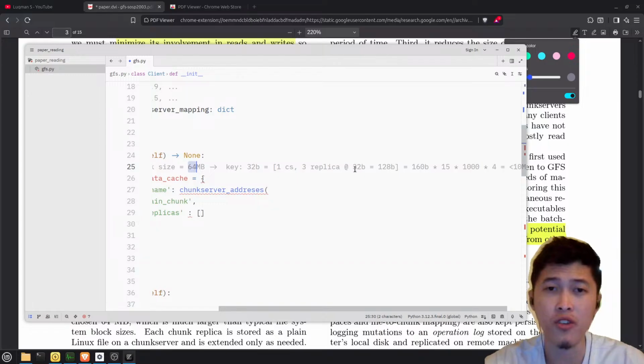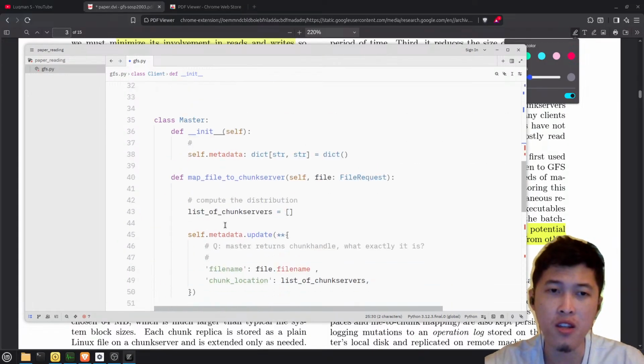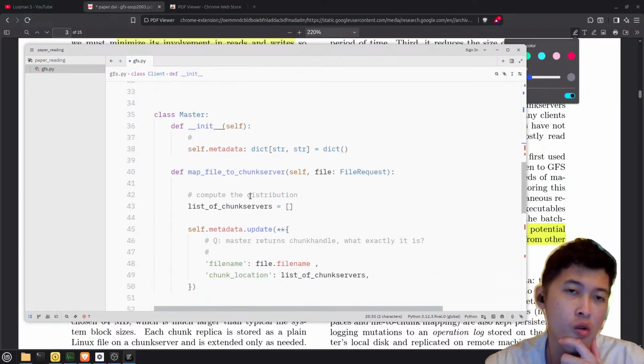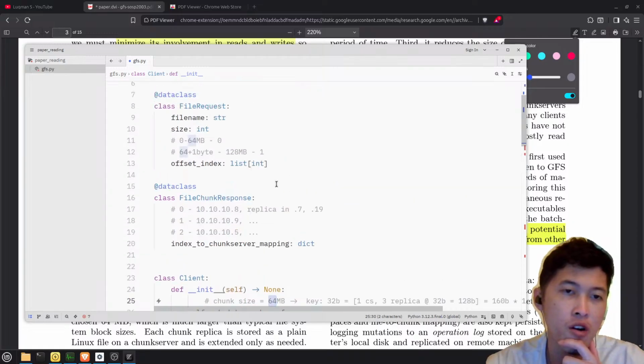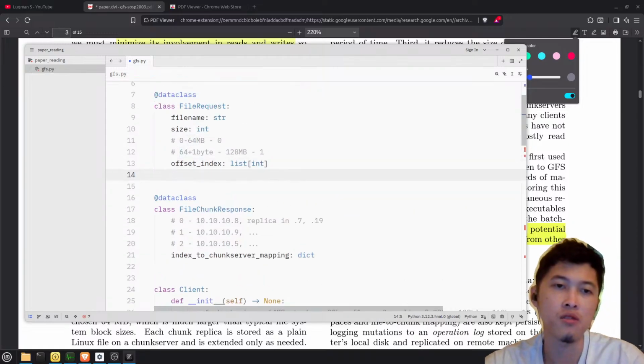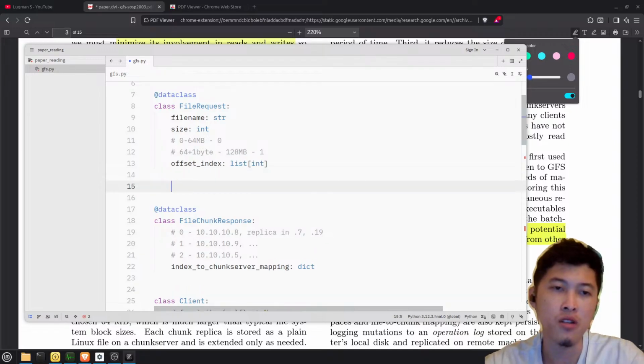Maybe the replication factor could be handled in the master, or maybe in the chunk server response. Like maybe if there's a replication factor.